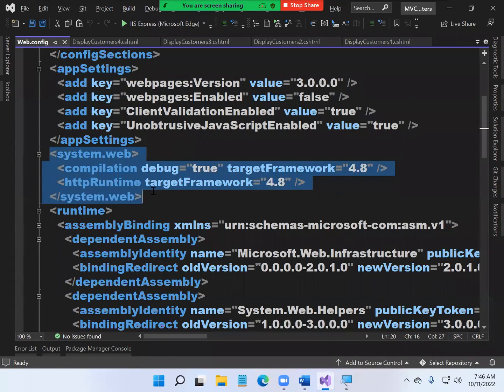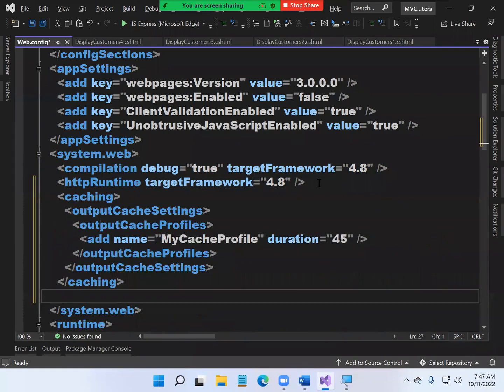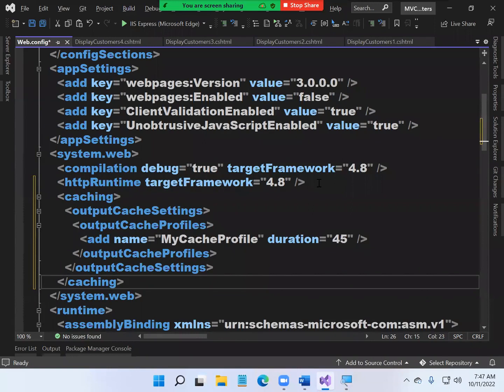Settings for your website. Are you clear? Your site is developed in the 4.8 framework. That's all information. Only there you'll be writing this code. What's the code, guys? Caching. Output cache settings. Output cache profiles.